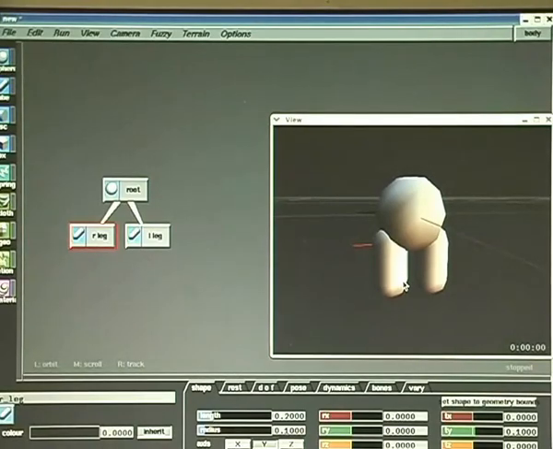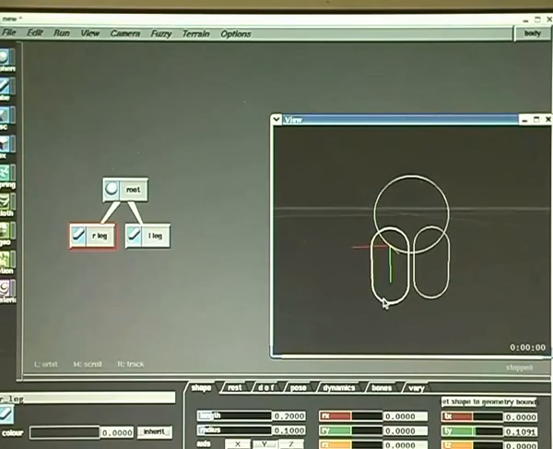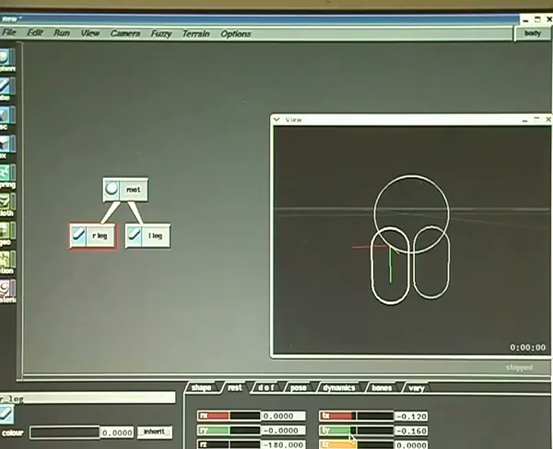Well, go to Unshaded mode with Alt-S, and notice when I move the Translate Y in the Shape tab, I'm moving the shape of this segment, but not the local rotation axis. So I'm essentially changing the pivot point of the segment. And if that's what you want to do, the Shape tab is the place to do it. And when I go to the Rest tab and change the Translate Y of the segment, I'm moving the entire segment up and down by its local rotation axis.